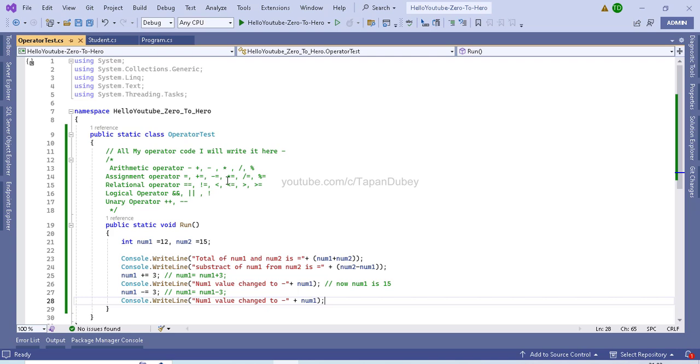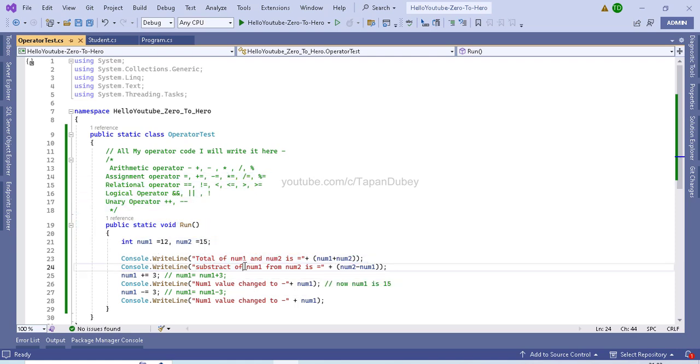Similar to that, we also have multiply equals to, divide by equals to, and remainder equals to operators. That I am not doing. Maybe you can try it, and if you have any doubts or questions, feel free to add them in the comment section, and I will try to reply, or maybe, if I feel like it, I will create a separate video for that.